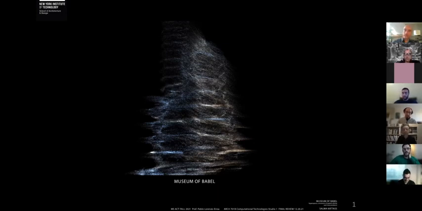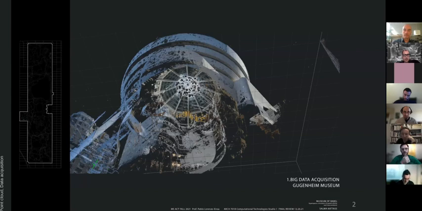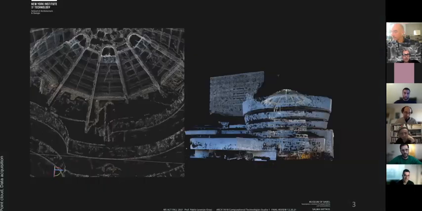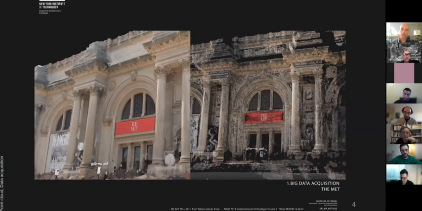The new space is an infinite space of navigation and art discovery, retrieving inaccessible and stored archived paintings and works of art from multiple museums that correlate to the exhibited artwork. So the first part of the project consists of 3D scanning, acquiring real spaces, which are the Guggenheim Museum and the Metropolitan Museum of Art, through photogrammetry and implementing big data processing.